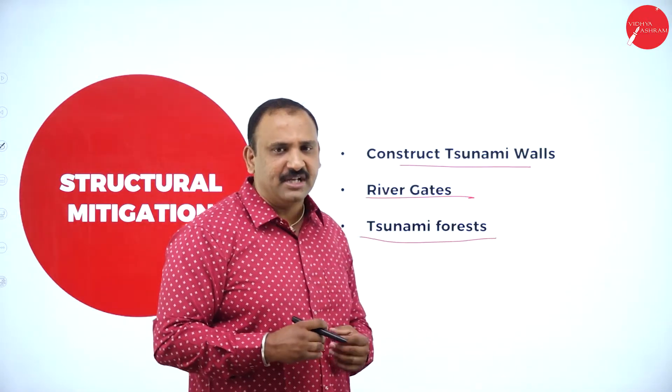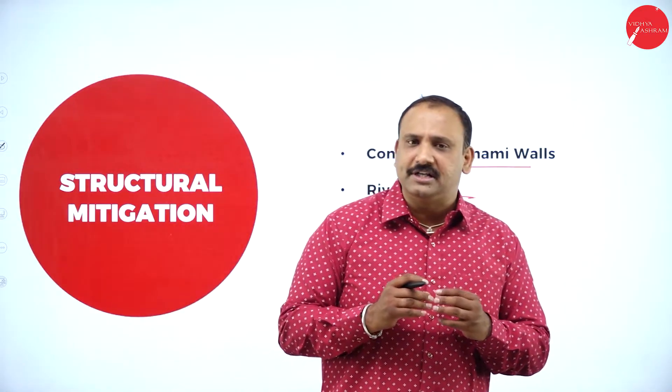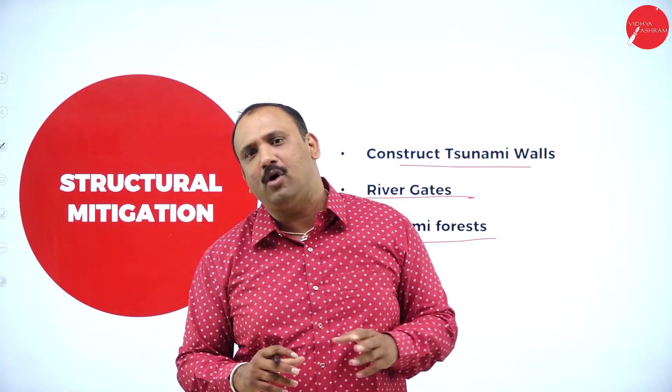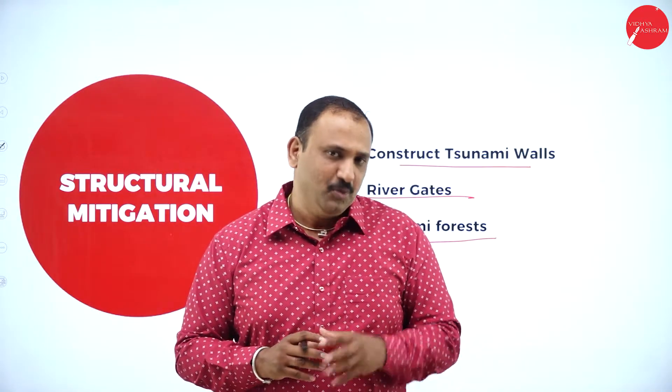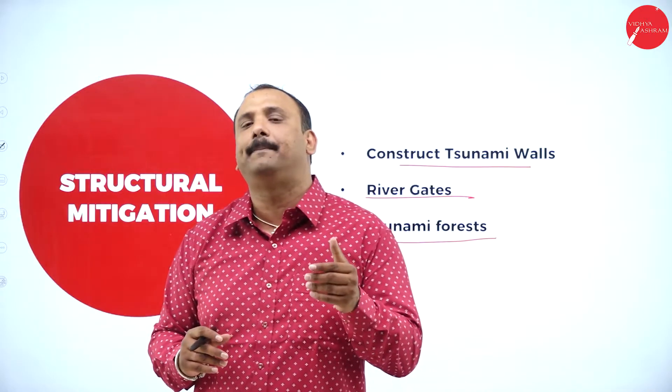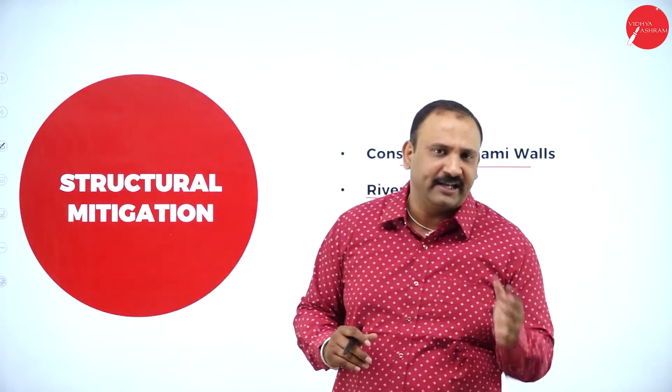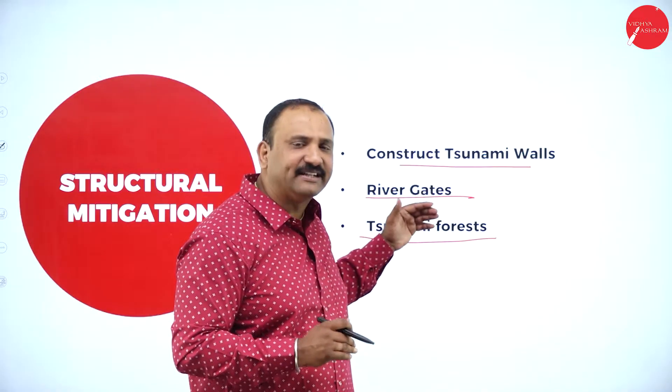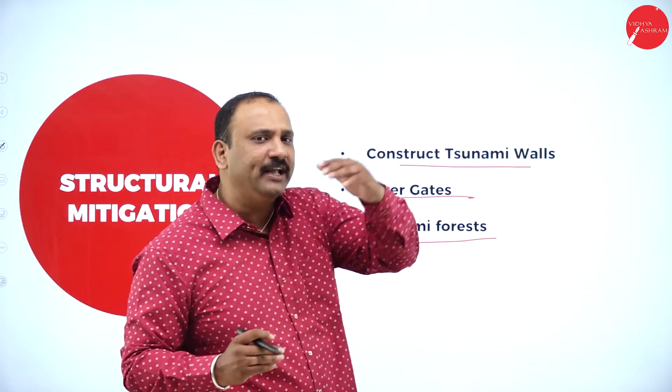The next structural measure is river gates. Most of the time in India, the moment water is allowed to flow out of a dam, the villages surrounding that dam get completely flooded — the water gushes through the entire system with no preventive barricade, damaging crops and affecting farmers. The government's decision has been to build river gates so that when flash floods occur or when there is a sudden release of water from a dam, there is some preventive gate to stop the excess water from flowing into the system.